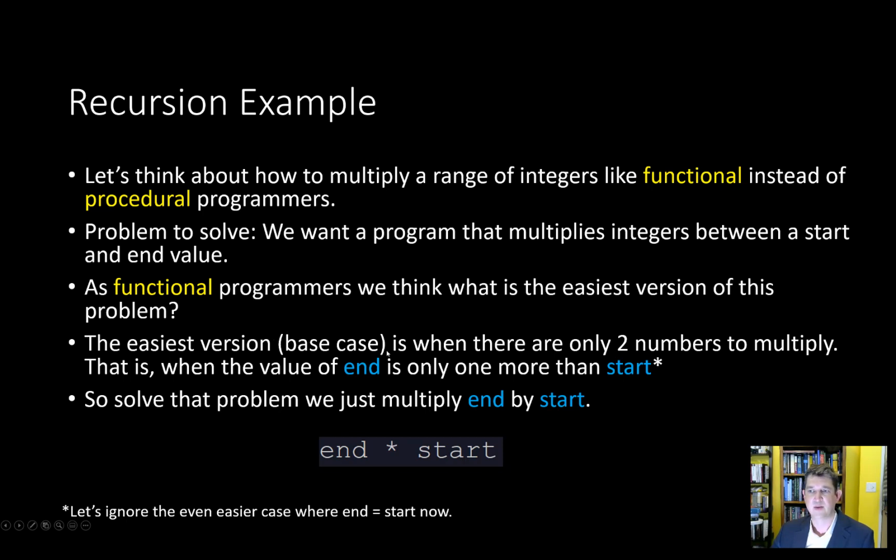But for now, I'm going to say the easiest version of this problem is when there are only two numbers. That is, when the end value is only one integer away from the start value. If that was the problem we were solving, it would be trivial. All we have to do is say end times start. Pretty easy.